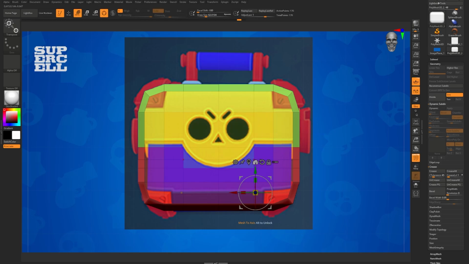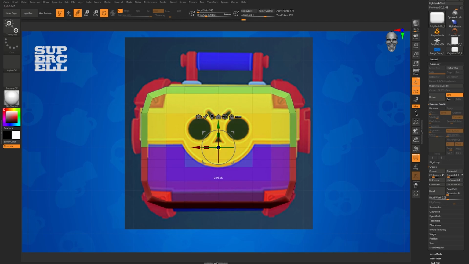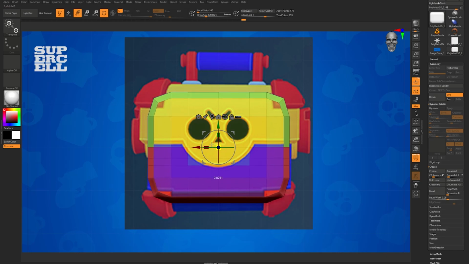I will hit X, so I don't want the symmetry anymore, and then I will hold Alt and click on this little icon, and it will go back to the middle. You can just move the mouse on this yellow square in the middle, and it's going to scale everything down way less, okay?